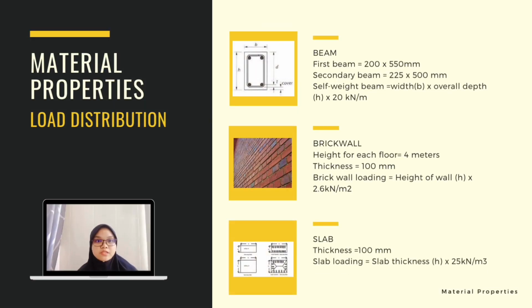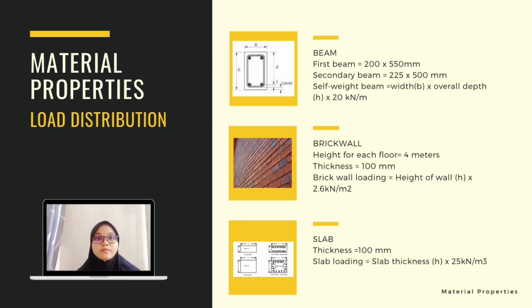The success of the structure depends on the efficient and accurate distribution of the structural loads, which is also every structural engineer's fundamental objective. We need to distribute the weight, and if the foundation is sustainable enough, a heavy load may be used. The weight won't be dispersed if the foundation is too tiny or too brittle, leading to failure. The first element is the beam. The beam is 200 times 550 mm, while the secondary beam is 2500 times 500 mm.